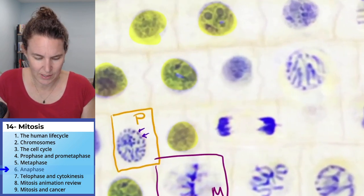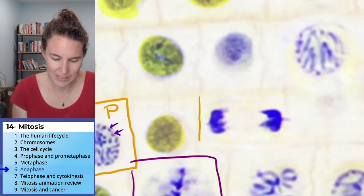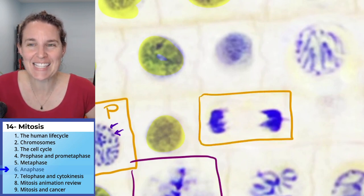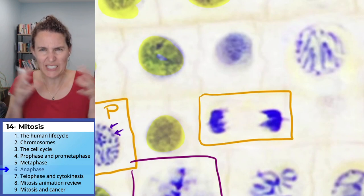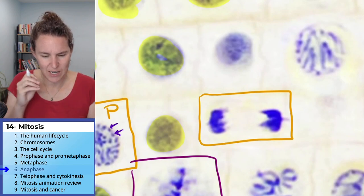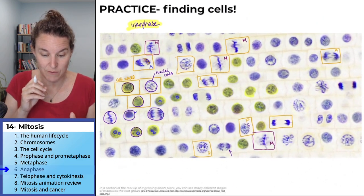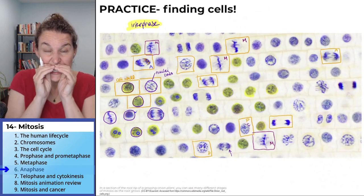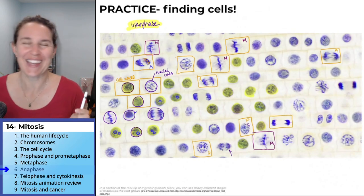Look at this one. Doesn't that look like — oh man, that's a hard one. Is that still anaphase? It kind of looks like it's being pulled apart, but it's really long and they're clumped up in the corners, like a knot. If that still is anaphase, it's really late anaphase. Would you agree with that? Or maybe it's early telophase. Should we go see what telophase looks like? Okay, let's do.